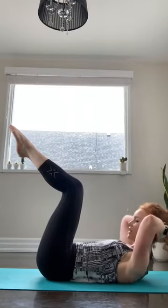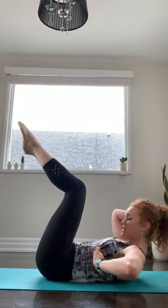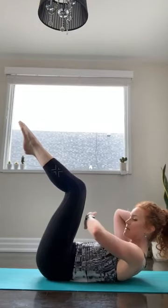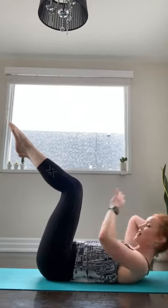Now we want a nice strong core. It's the center of your body. And I want to make sure you're exhaling. Feel like you're pushing the ribs down to lift the chest and keep that neck easy. 10 more seconds, and we add in that left leg.